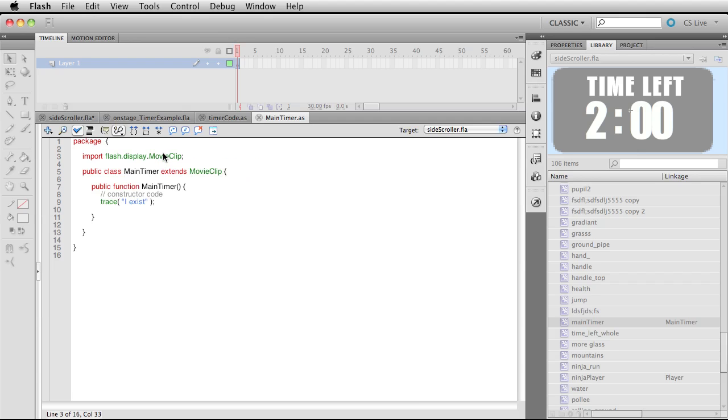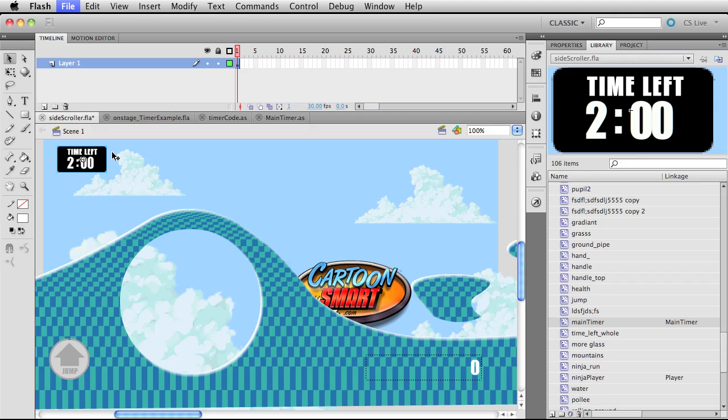And pretty much all the classes I think we're writing today extend from a movie clip. If you've programmed in Flash before, you know that's a lot of times what's going on. You've got lots of different movie clips on stage, and they are interacting. So check this out. We actually do have this ready to go, I believe. So go back over here, save it up one more time, and then I'm going to publish the file out.